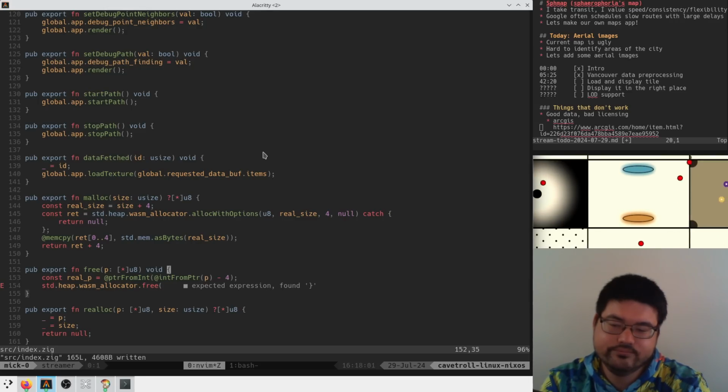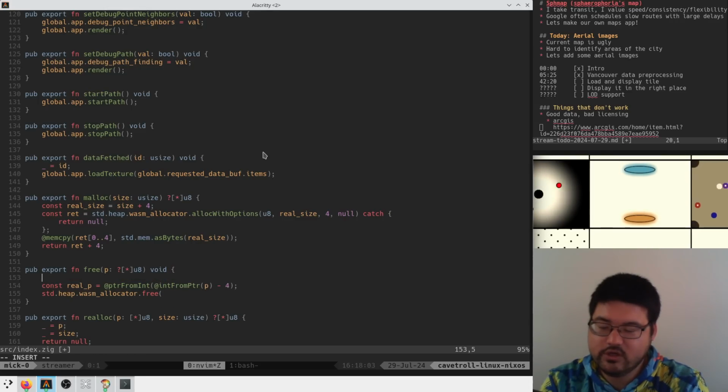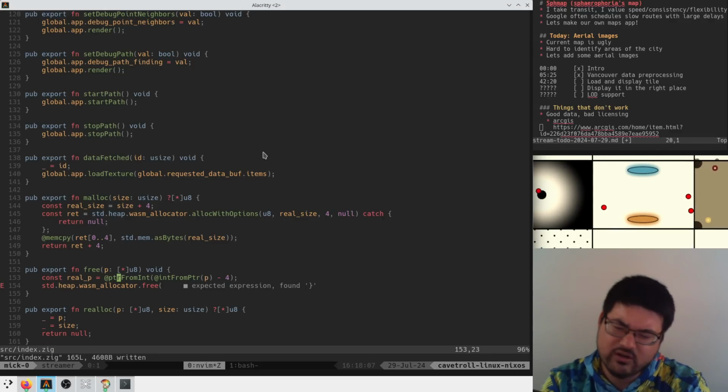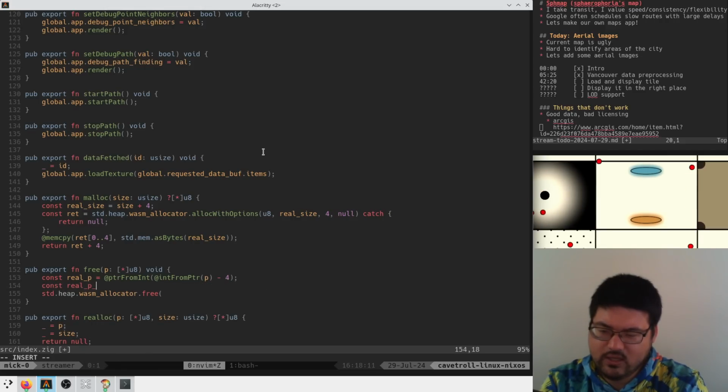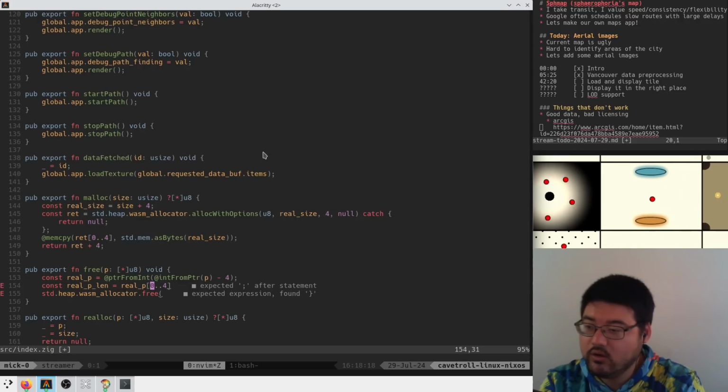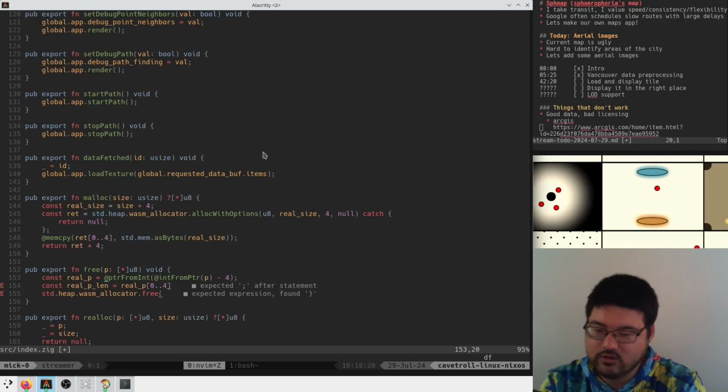This is nullable, so I guess we'll just assume that it's not. That's fine. So we say that the real_p len is the first 4 bytes of real_p, so 0 to 4. I think pointer arithmetic is fine. Not sure though. We'll try it.